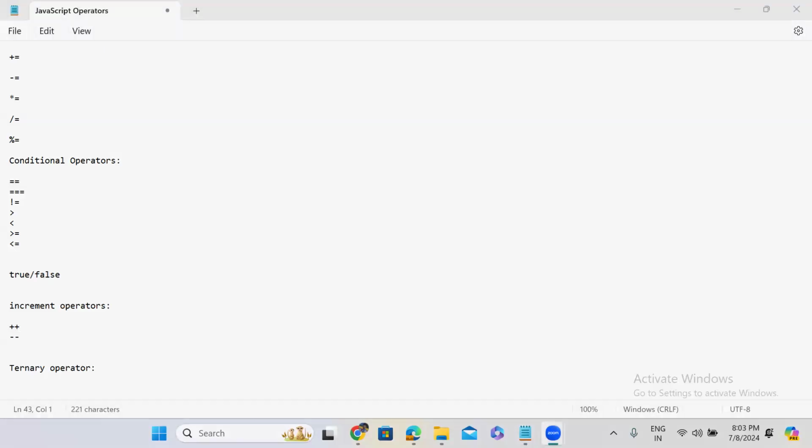Guys, is that fine? Okay. No worries. So I'm using the ternary operator. Guys, the ternary operator is a bit interesting. So ternary operators will be like question mark, colon, question mark and colon.